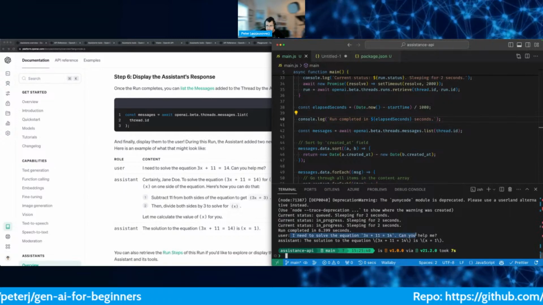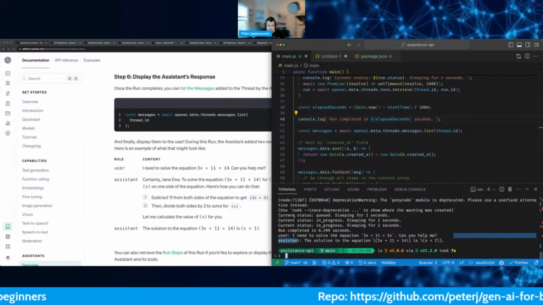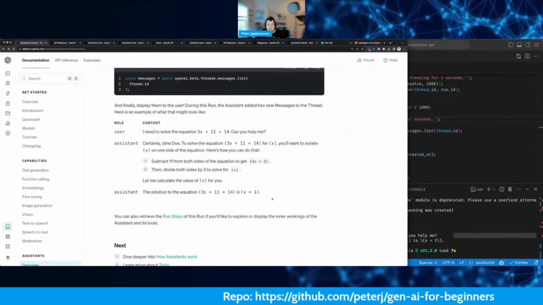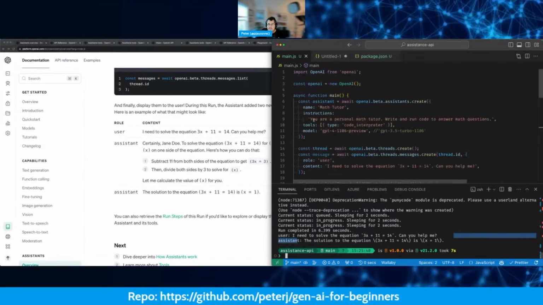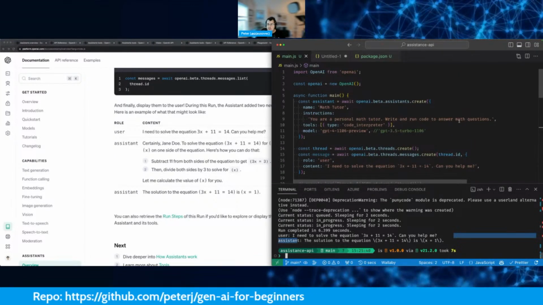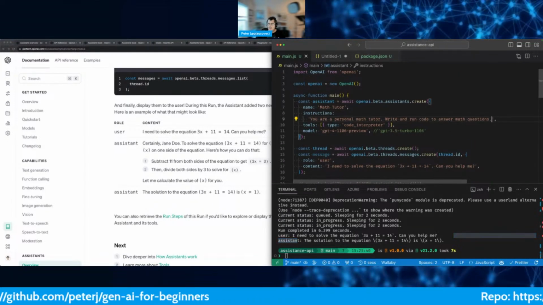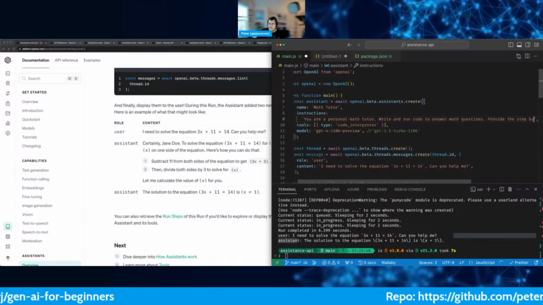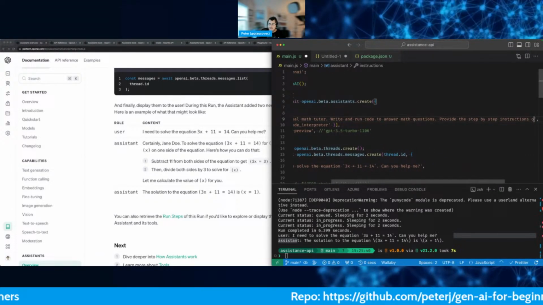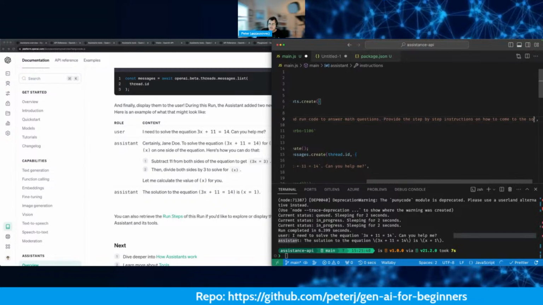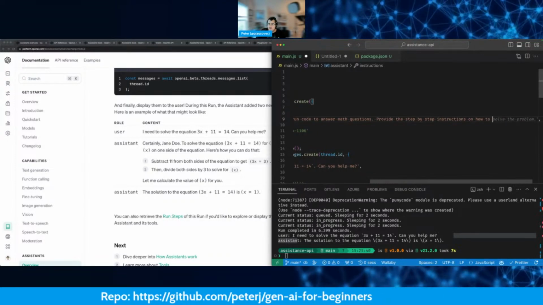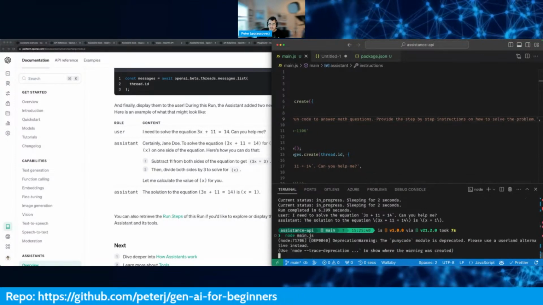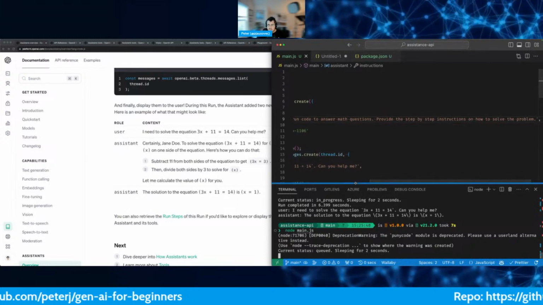Then the user says I need to solve that, can you help me, and the assistant says the solution is this. Maybe we can modify the instructions: you're a person who writes and runs code to answer math questions. Provide step-by-step instructions on how to come to the solution, or how to solve the problem. Yeah, let's do that. Let's see if the output will be different now. I think it should be.